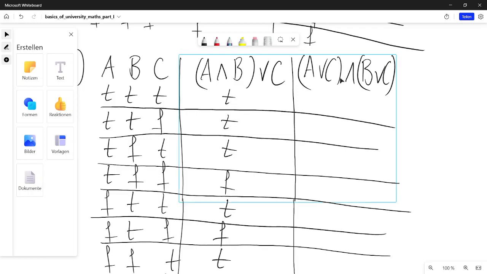And here in the comparison, well, both have to be true. For that we have to have that C is true. C is true is one case, and something else, no matter. C is true works. Or A is true.